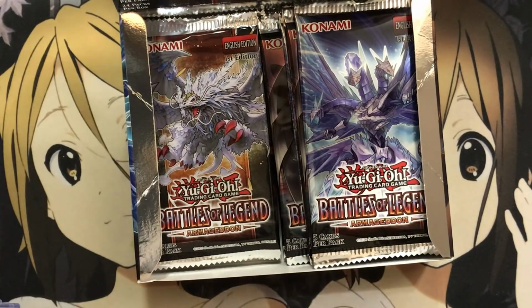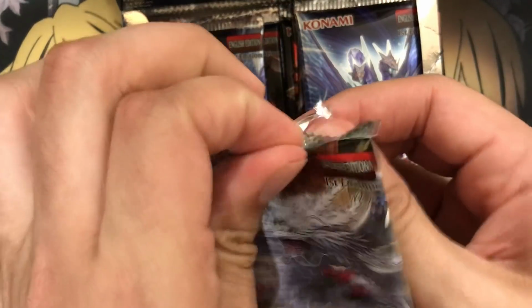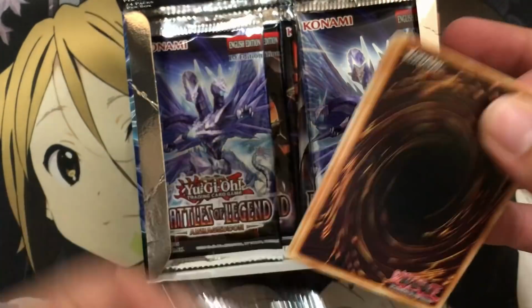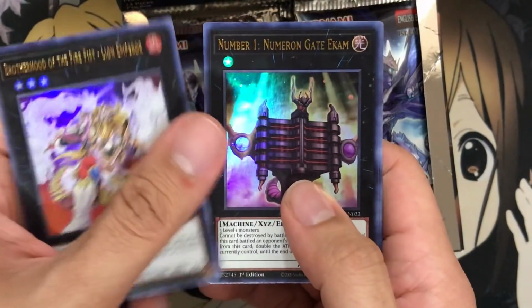The fact that they made all the Fossil Dragon secret rare makes for a beautiful deck. But, you know, I'm not complaining that the Appliancers are all ultra. Makes for an easier deck to build. But would have liked to have at least seen one monster be secret rare.